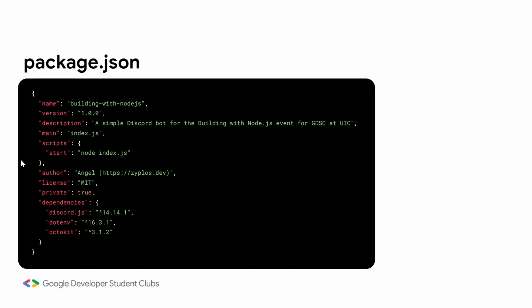GitHub made a very helpful package that just lets you call a bunch of functions to get data off of GitHub. And we'll look at that more at the live coding part also. What else do I have here?